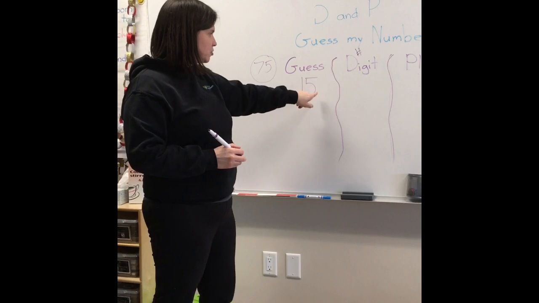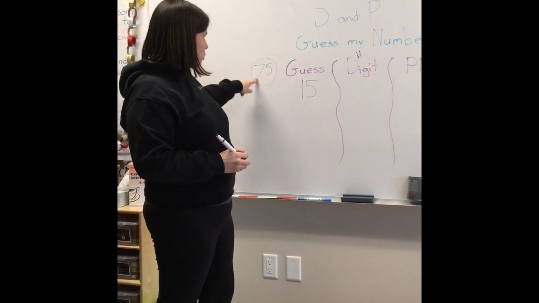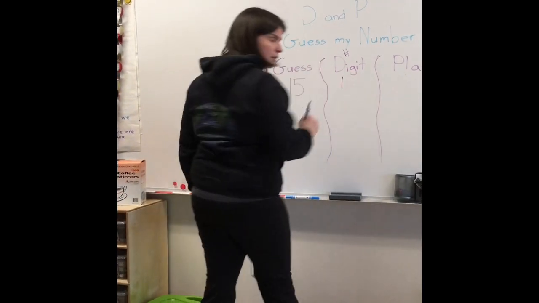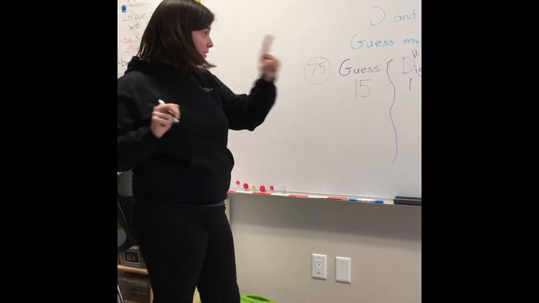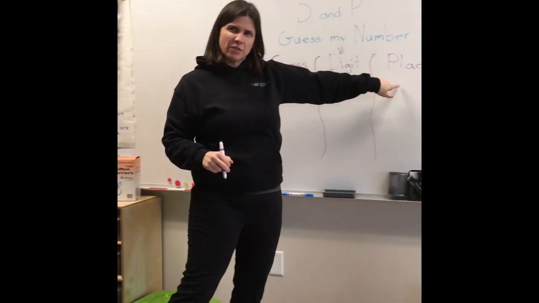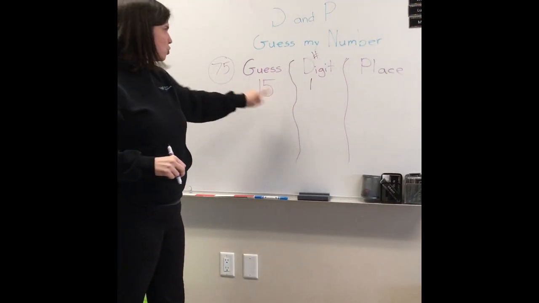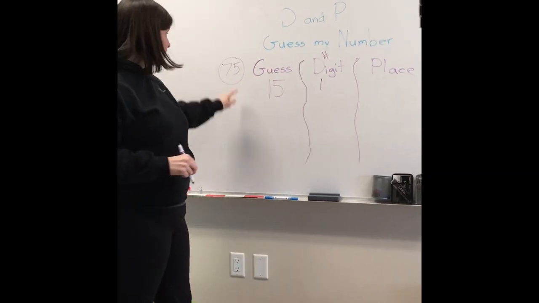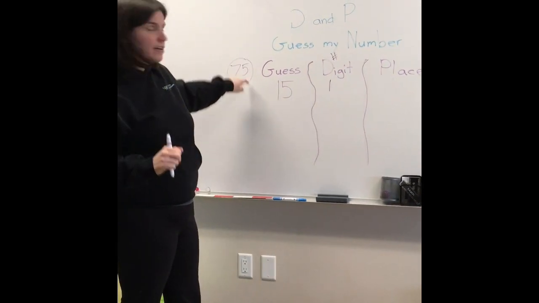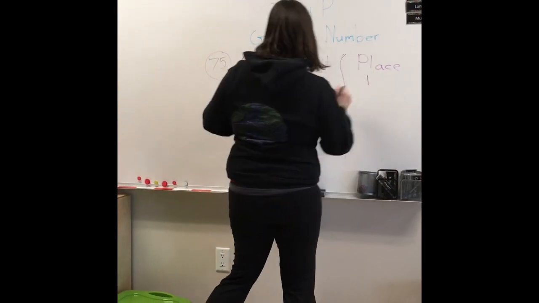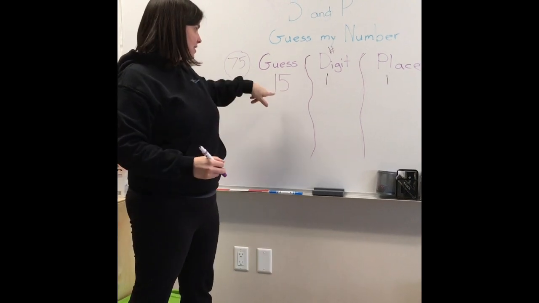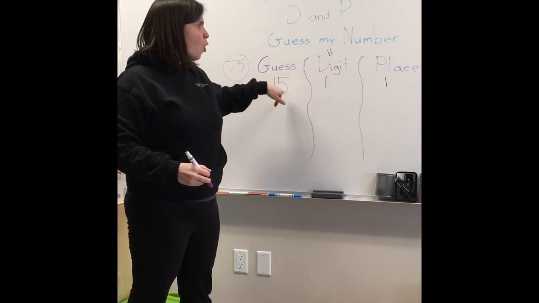In the number 15 there's a 5 and a 1. Is there a 5 or a 1 in my original number? There is, so I'm going to put down a 1 on the board because one of the digits is correct. Now we have to think about place value though. Is the number that's correct in the correct place? In this instance, it is, because in the number 15, there's 5 ones, and in the number 75, there's 5 ones. So they now know that for future numbers they should either guess one that has a 1 in the tens or a 5 in the ones.